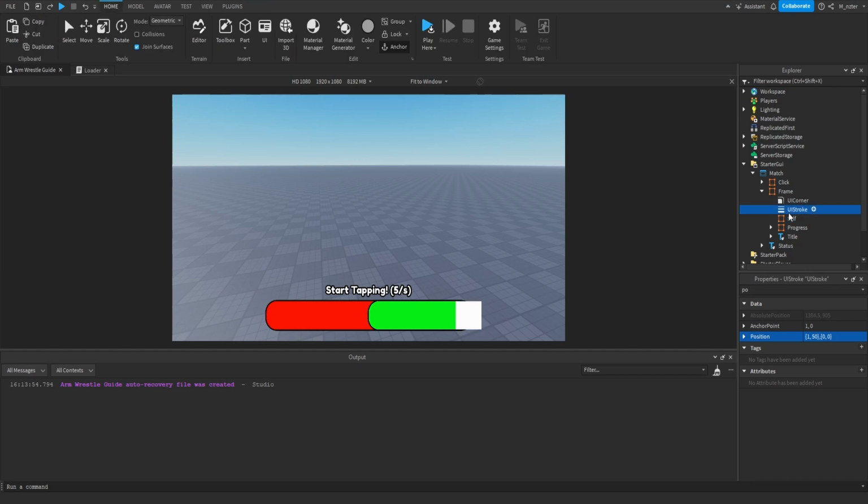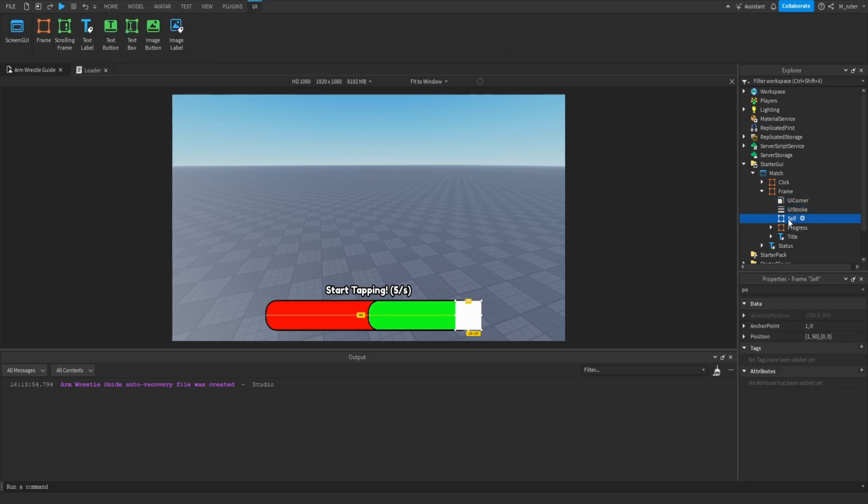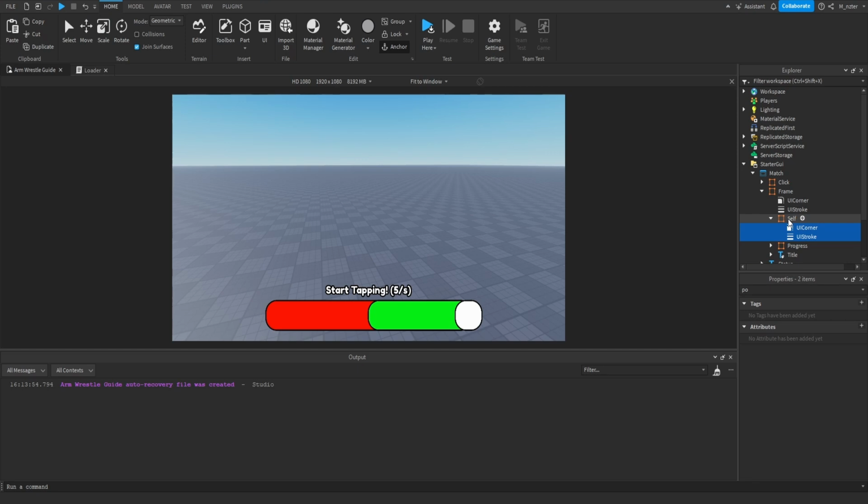Anyways, the next thing that we want to do is once again copy the UI corner and UI stroke of the parent frame and paste them directly inside of the self frame. Now we want to adjust the corner radius of the UI corner, and on the scale, we're actually going to set that to 1. And on the offset, we're going to set that to 0 because we want this to be a full-on circle. Now we can look at how this frame actually appears over top of our progress bar. And with that being said, I think we're now in a better spot to actually look and tell how we want to position this frame.